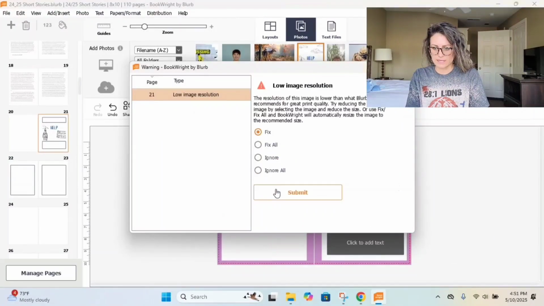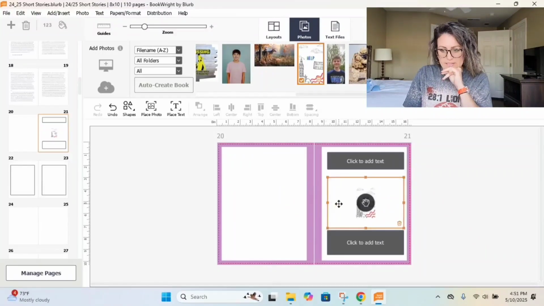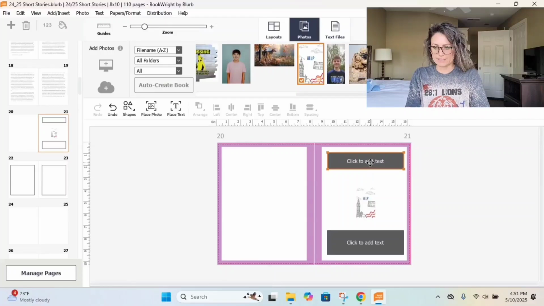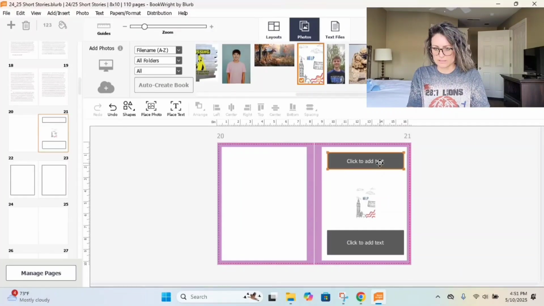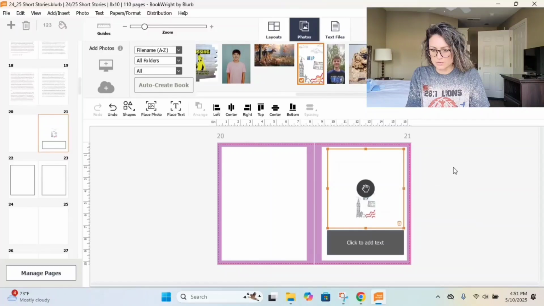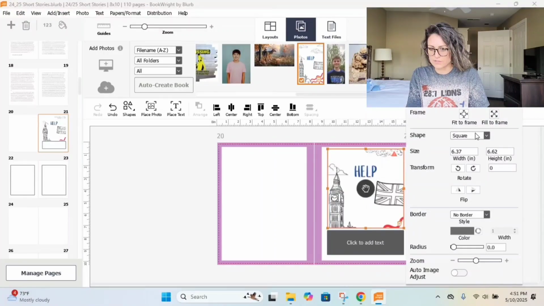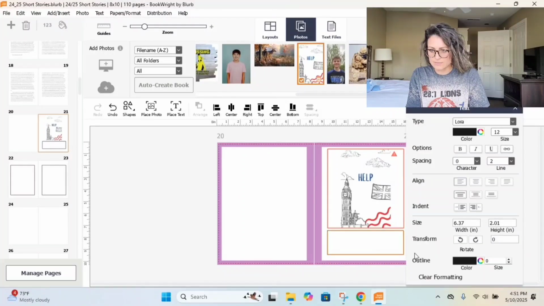Let's fix the size. Oh man, see, her picture is really small. That's going to be a problem. I can stretch it, but it might end up looking blurry. I want to delete this box, and what I actually want to do is to move this up here, and then I'm going to click on it, and I'm going to ask it to fit to frame. There we go. And then I would add the student's name down here.